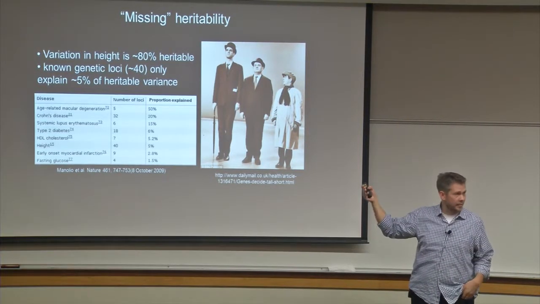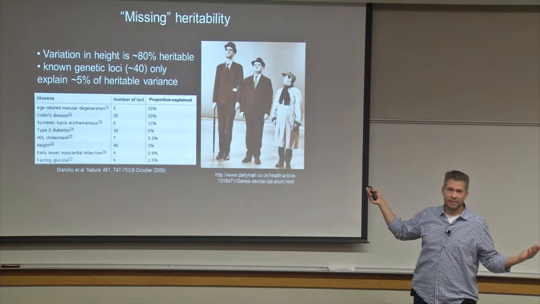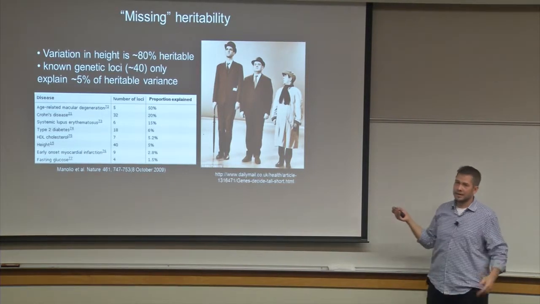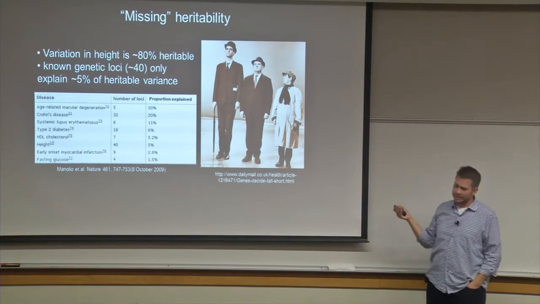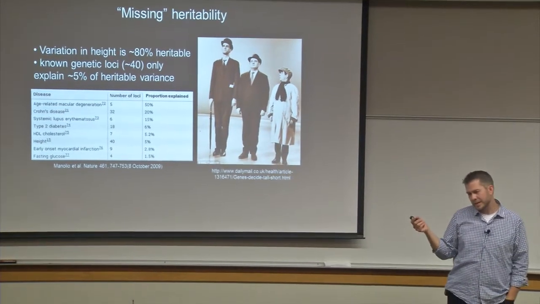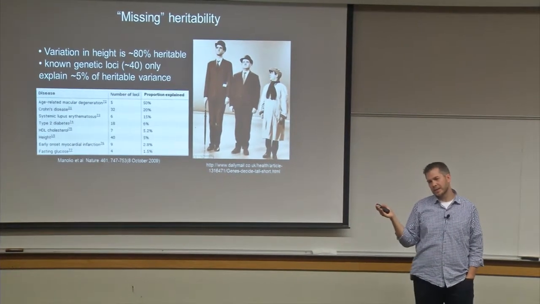That reflects that we just can't find it, right? So we can find loci that are associated. We put all those together. We still can't predict disease that well. And so this gets back to the question that was asked. There's a lot of potential reasons for this. There's a lot of caveats to these studies that have been done.